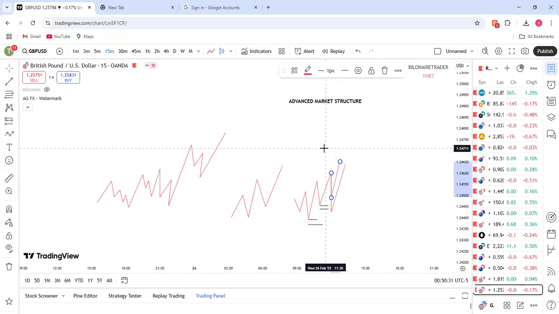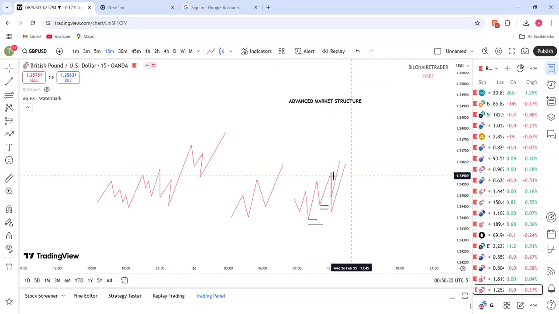But because liquidity moves the market, for the market to be able to continue to this upside, it needs a lot of momentum. It needs a lot of push. It needs a lot of drive force to make it go in that bullish direction. And it is not fuel or petrol or diesel that will make the market move. What the market uses to move is liquidity, which is the same thing as money.